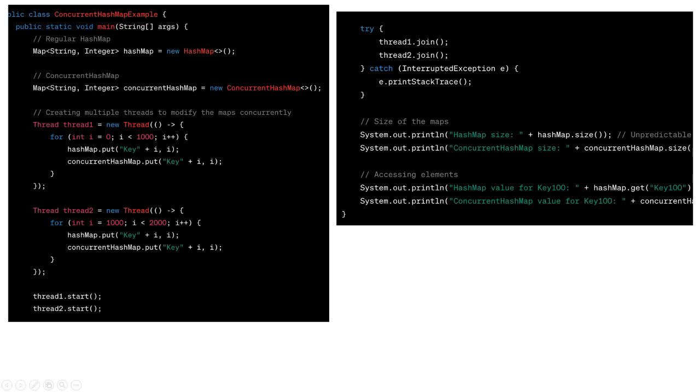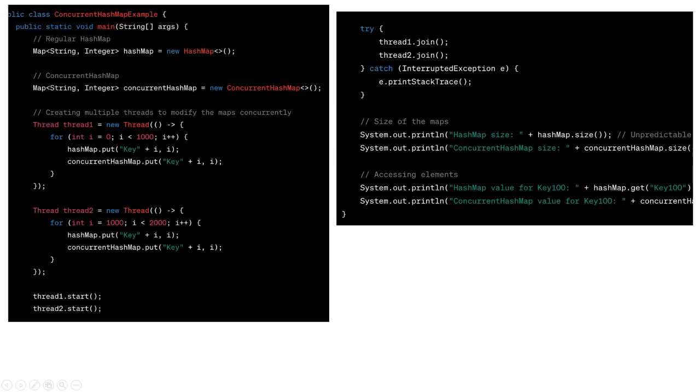You should see the ConcurrentHashMap size here be 3,000. And then the regular HashMap, again, it should be 3,000. It would make sense because you're putting a key plus i and then the actual number i. Or excuse me, this would be for 2,000. I'm sorry, 2,000, because this is starting at 1,000.